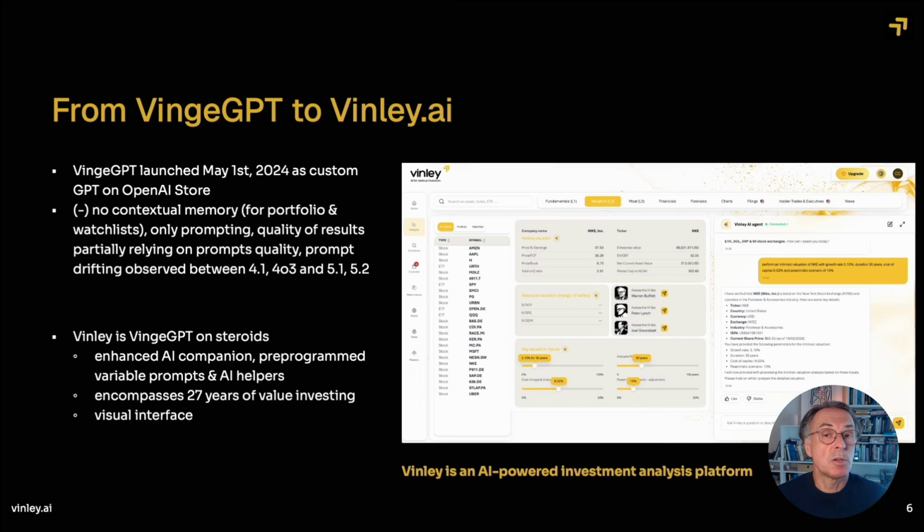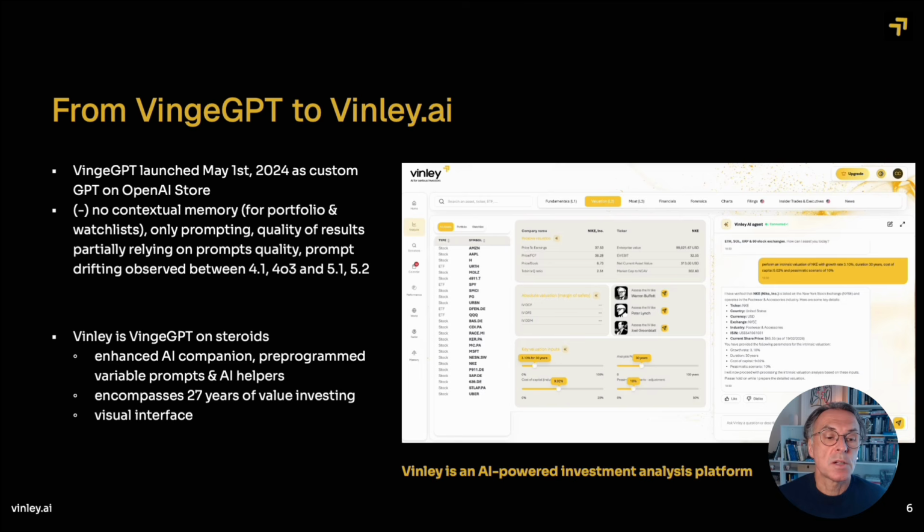Second thing, it was only prompting. I agree that large language models like Anthropic and ChatGPT are very useful. Absolutely, I'm using them as well. But at the same time, it's just prompting, and I believe that there are things specifically in an investment process that can be much more efficient by having a user interface that is complemented by an AI agent.